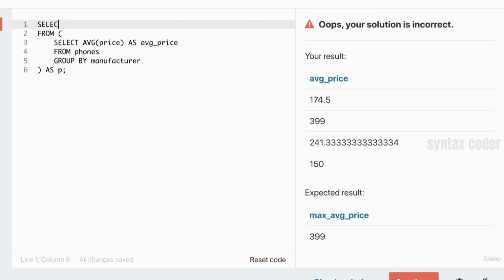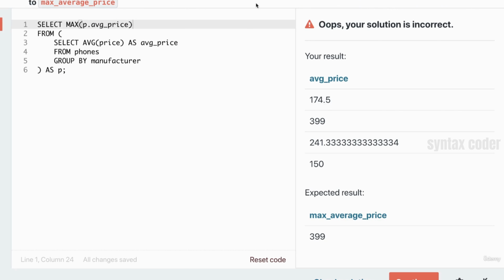Then we can do our select. So I'm going to select the max from p.avg price, like so. So P right here is a reference to essentially that table. And then we're saying that we want to find the max. And then the very last thing we're going to do, we can see it in the directions.